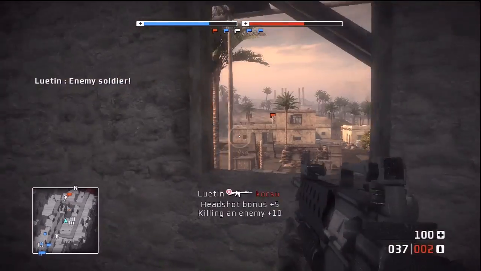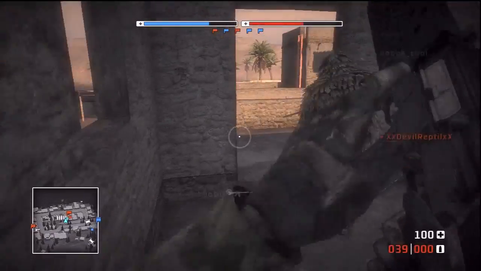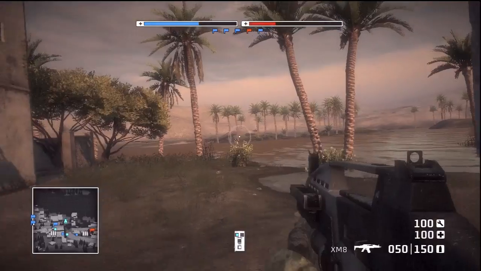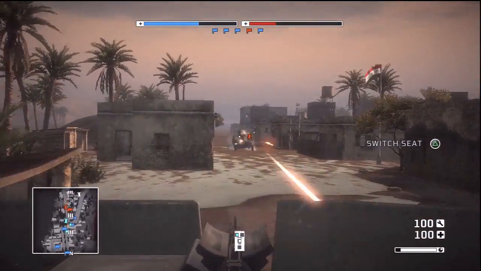And the destructibility of these maps was considerably lower than it is right now. Some guy trying to knife me there, but in fact actually all my teammates. Okay, now we're in a Humvee. Now this is an interesting one, watch this.